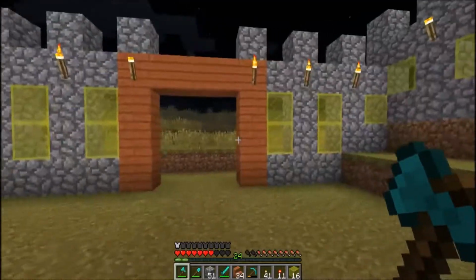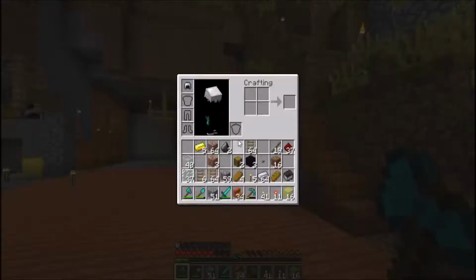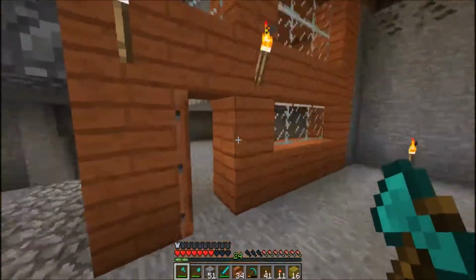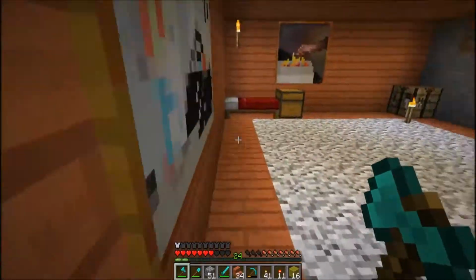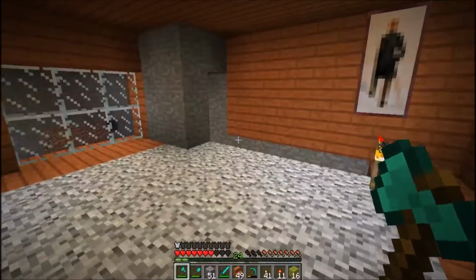Don't do anything stupid. I do have a bed, but I think it's kind of fun to be careful with the mobs. I don't know, it just adds that level of excitement, danger. I don't have any more of these wood planks. This is really bad. This is honestly really bad.